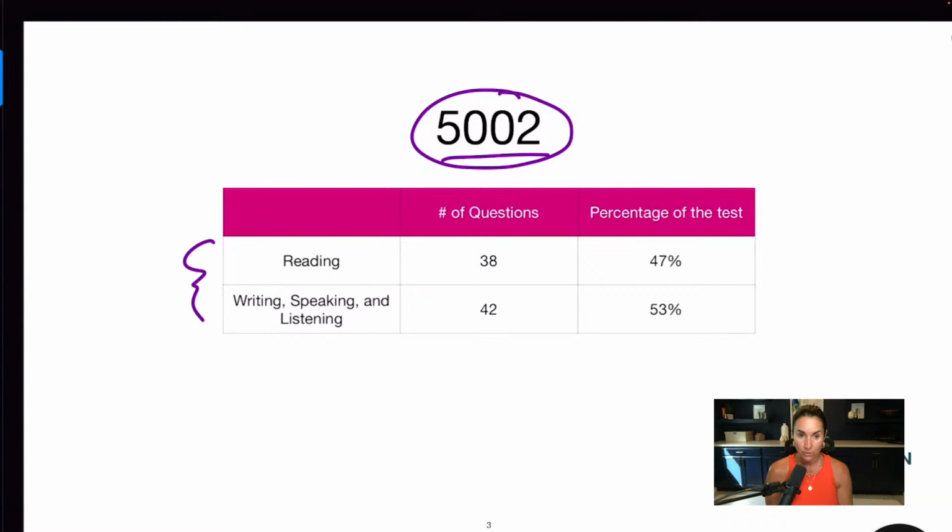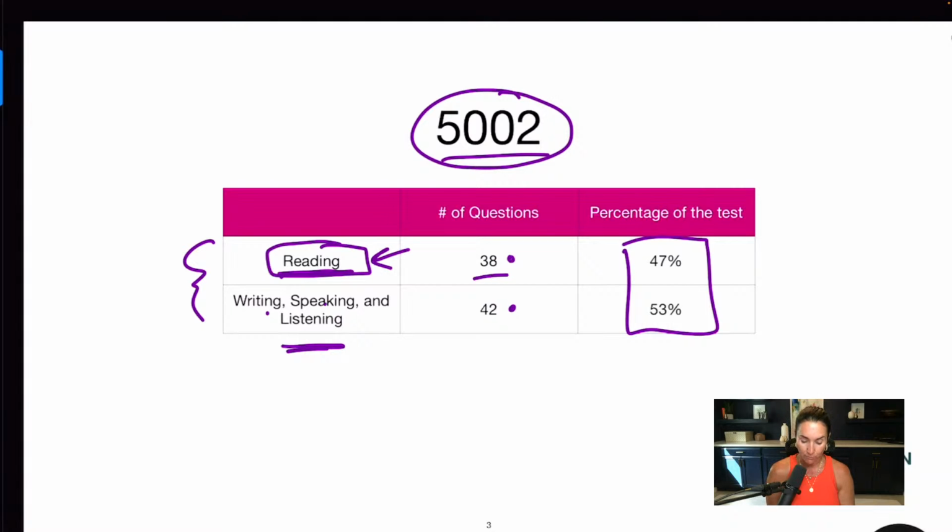So for the 5002, reading and language arts, there is a reading section, and there's even subtopics in that. And there's a writing, speaking, and listening section. And you can see the reading section is 38 and the writing, speaking, and listening is 42. They're pretty much evenly split. But you can see here, reading is just one content category, one subject. Writing, speaking, and listening is 3. So arguably, there's more reading questions than anything else, because 38 comes straight from reading. 42 is split among 3 different things here. Just getting a little technical there.